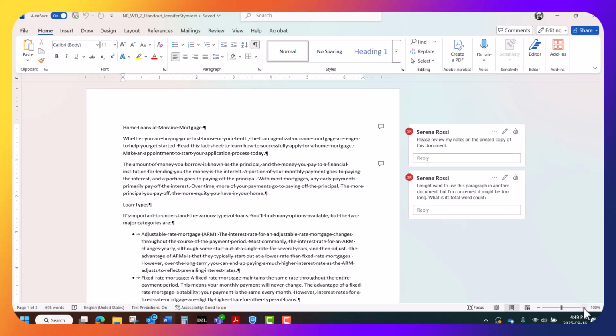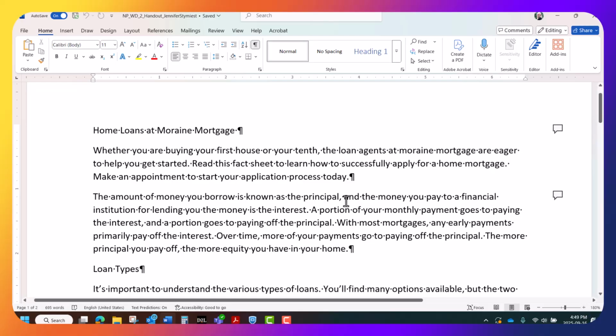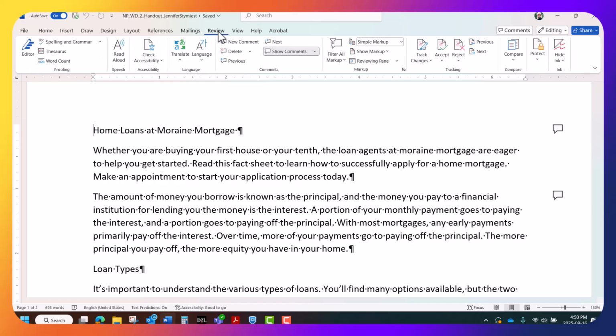Okay, I'll zoom in a bit so it's easier to see. Okay, so the first thing that we're going to do is I'm going to just ensure that the show hide, the paragraph marks are on, and then I'm going to click my review tab.